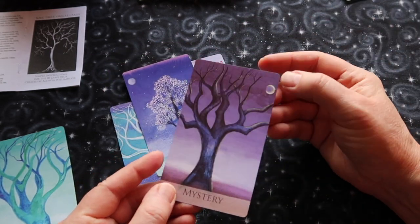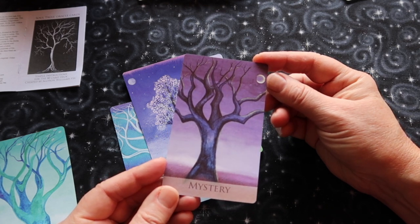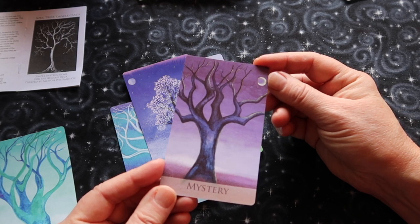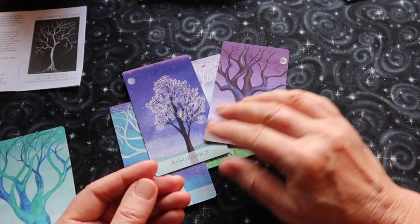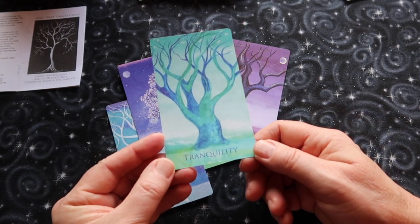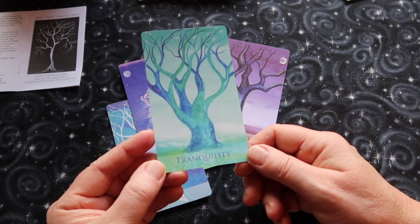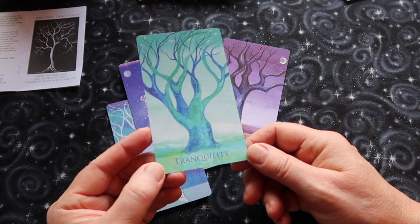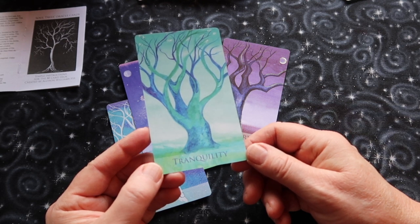And depending on where you live in the world, whether you're in the southern hemisphere or the northern hemisphere, this is a waning or a waxing moon. And so you could definitely bring that in to the mystery. This would be great if this came up with the High Priestess card or any of the other moonish cards in the tarot deck. And then we have tranquility, which is so very, very peaceful. This feels like the Star card. This feels like a really, really big and beautiful hug. And we have that beautiful intertwining of heart and throat.